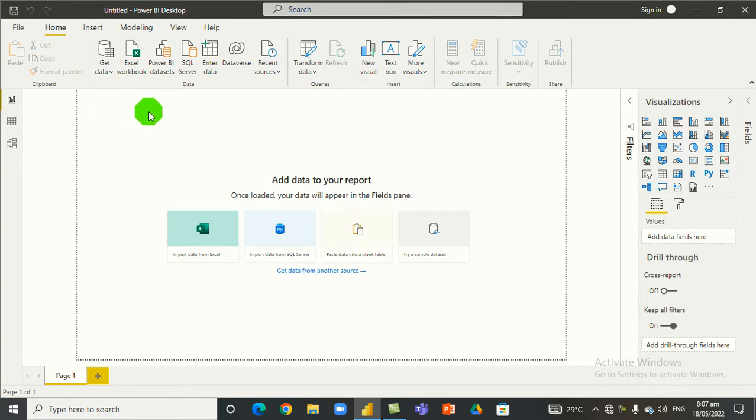Microsoft Power BI. Another thing here is after you bring your data, you load the data, you have the opportunity to transform your data. To transform the data just simply refers to data cleanup. You need to clean your data.